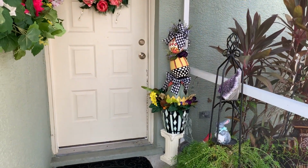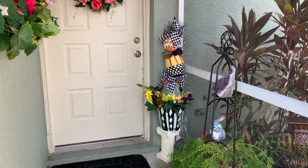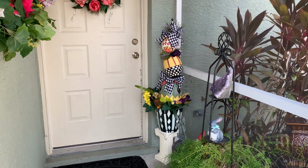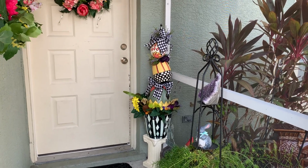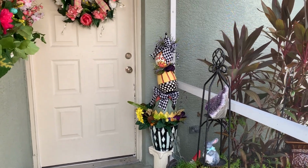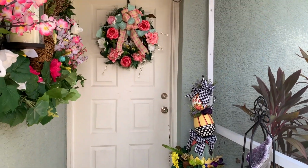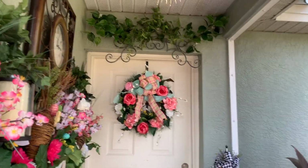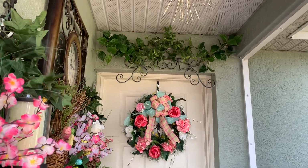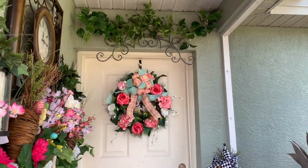I used a little bit of the Mackenzie Childs theme. Here I painted the vases for them and the eggs. That's something I did, had the bows. So I made this wreath this year for the front door. And then I have that in the top, and I'm gonna show you what I did on the wall.